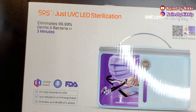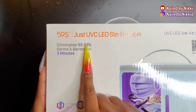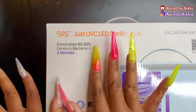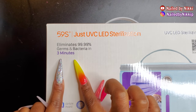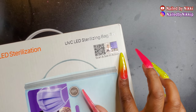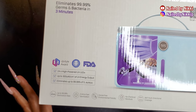So I'm looking for a fast, effective way to clean my nail tools. This says it eliminates 99.99% of germs and bacteria in 3 minutes. Barbicide is really, really good, you guys, but it does take 10 minutes to work. This takes 3 minutes, okay? So I love that. You can scan this with your phone, and I guess they have a YouTube video. And then here's just some more information about it. You guys can read that.